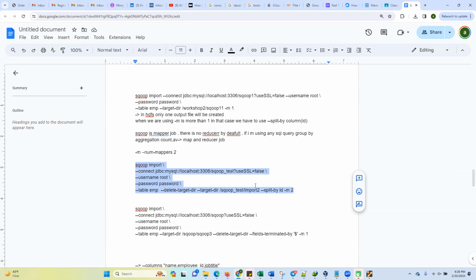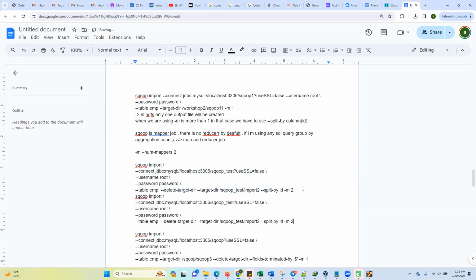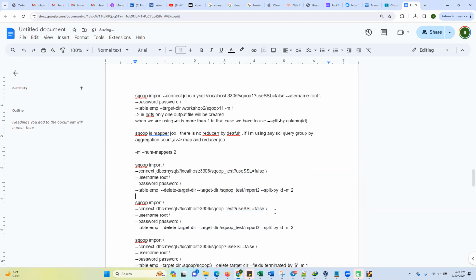Right now, if I am going to do this -m 2, I'm not using the one. If I don't use this clause, if I don't use split-by column, then what will happen? Okay, we will do an experiment. We don't give this --split-by, just simply -m 2 I'm giving and running this. Okay, and I'm using the sqoop new database.